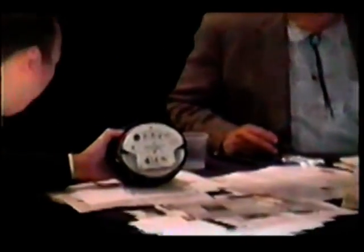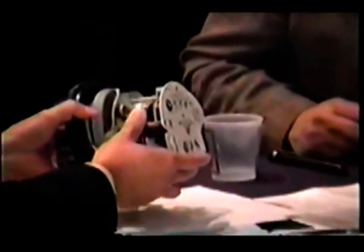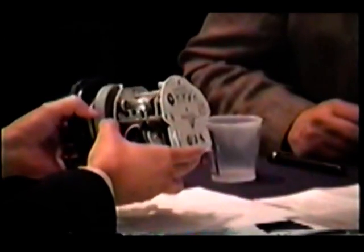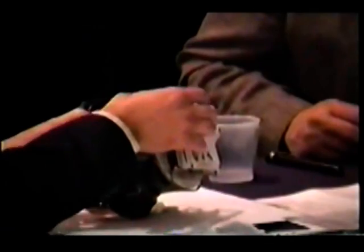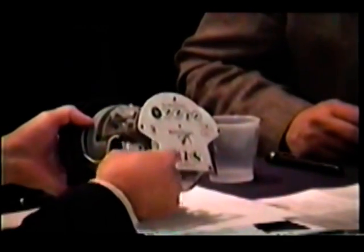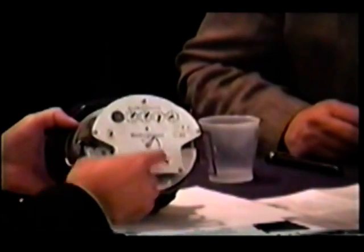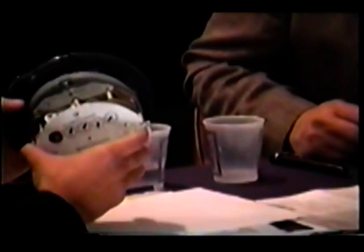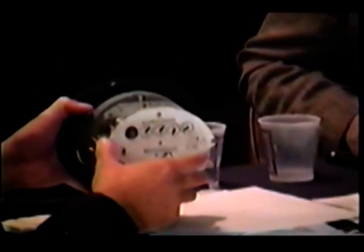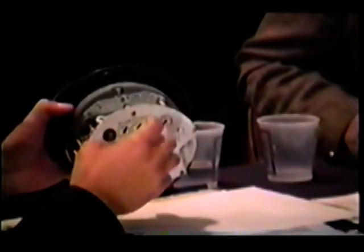And as you can see, this is a Westinghouse watt-hour meter. A lot of us have looked at this from time to time in our backyard and wondered what all these components are up in the front here that run all these great little dials and things — it's just endless technology here. And I'm thinking to myself, well, maybe it isn't what is being talked about because of all this wonderful stuff here.